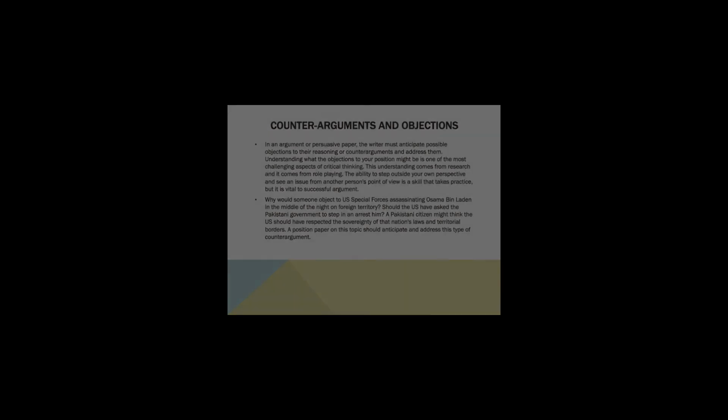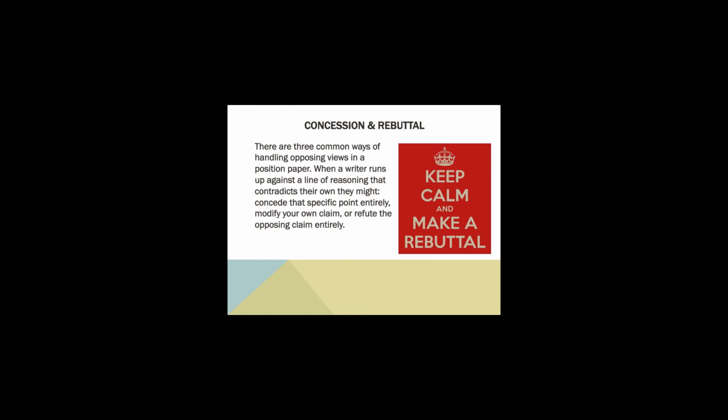In fact, all successful argumentative writing understands and thoroughly explores opposing viewpoints. Sometimes the opposing views are perfectly valid, and other times they're questionable, so there are a couple of different strategies available to you depending on the credibility of your opposition. There are 3 common ways of handling opposing views in a position paper.